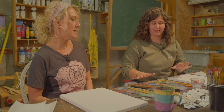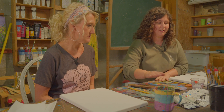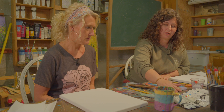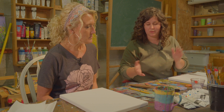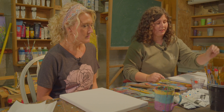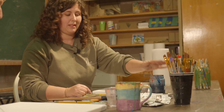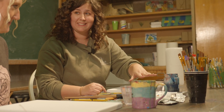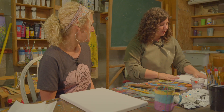Before we get started, I'm just going to talk a little bit about our materials. We have palette, pencil, and brushes — pretty self-explanatory. These paints are called heavy body paints, so they're a little thicker — not the thin craft paints you might find at a craft store. You'll have two cups of water: one will be your dirty water to clean the brush, and it's really important to keep your paintbrush wet, so before you put on new paint you'll dip it in your clean water.